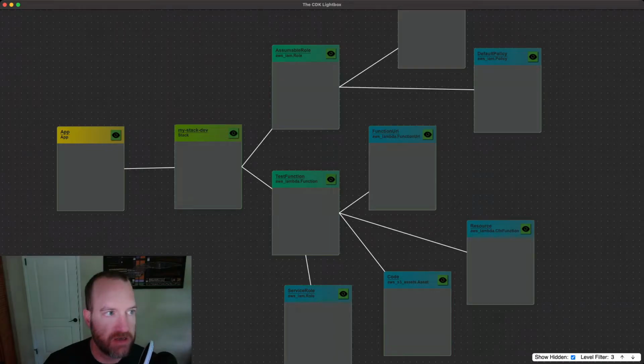Now I can come up to the file menu, and there's an option here for exporting. Looks like this current build I have doesn't have that. Let me go actually load that up and find that while we're talking.